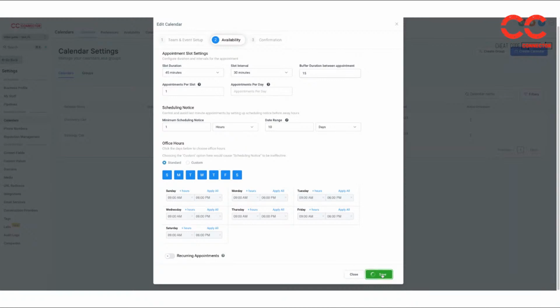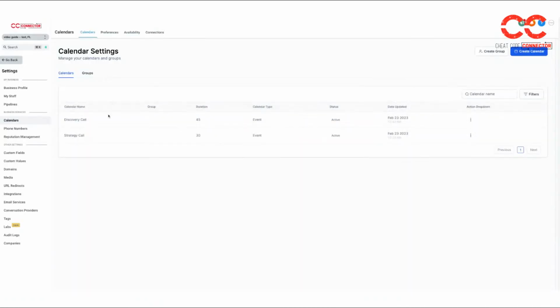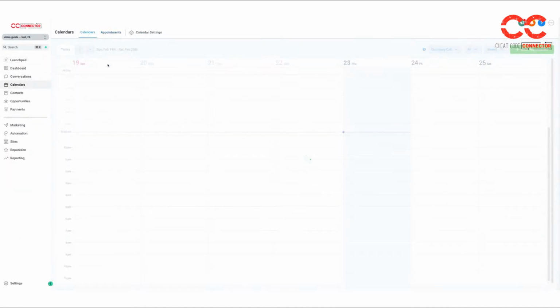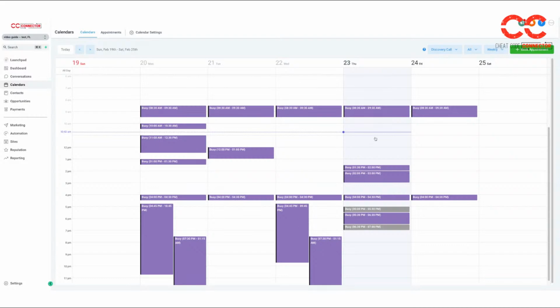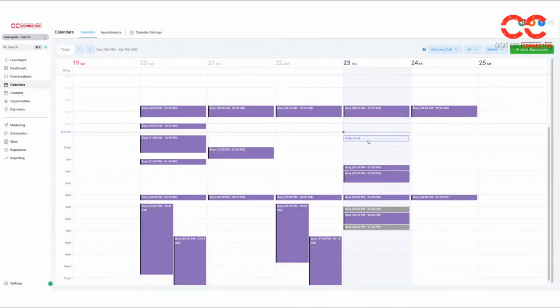And you'll see now, once I go through and complete all my editing, my availability, all that stuff, it's going to update. When I come back here and go to calendars, you'll see it's actually going to load all of my Google events in here as well. And any booked appointments would come up as red. And you can see I can manually book an appointment on there too. So that is how the calendar functions work.